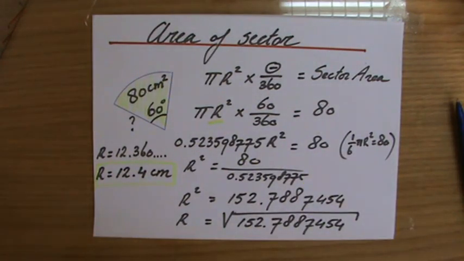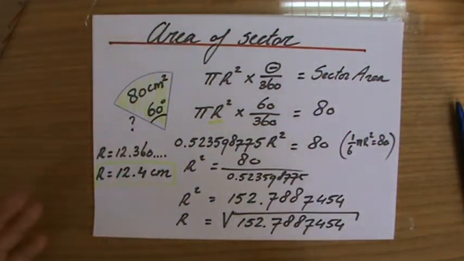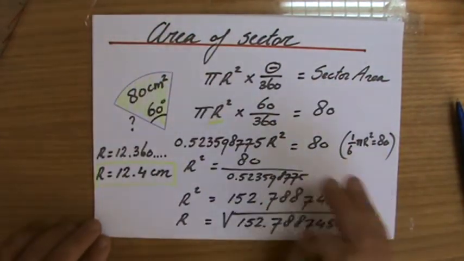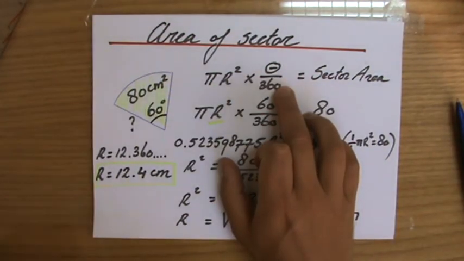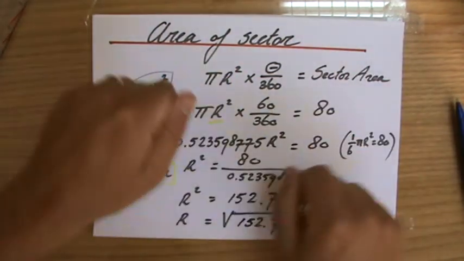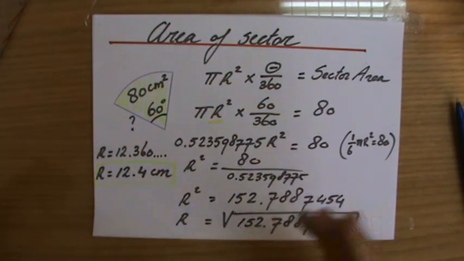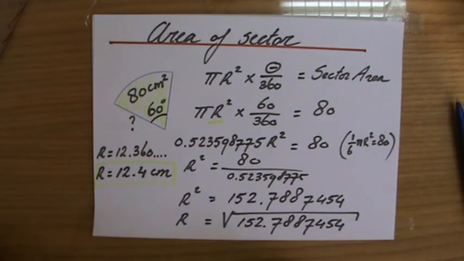So they give me the area of the sector, they give me an angle, I write down what I know - the formula because I understand it. It's πr², the area of the whole circle, times the fraction of my sector, the part I'm interested in. I put in everything I know and rearrange the formula, and then it rolls out that r is 12.4 centimeters corrected to three significant figures. Leave me a comment if you still have a question, otherwise I'll see you with the next video.